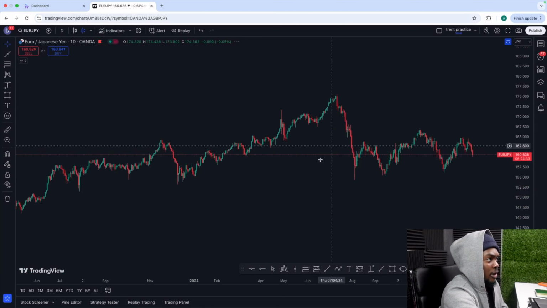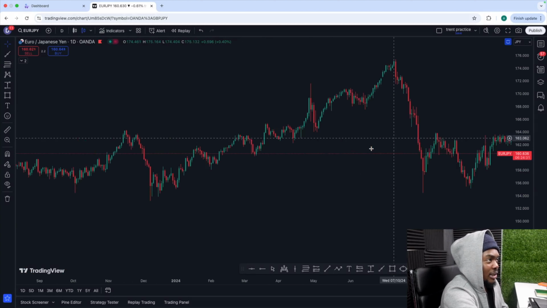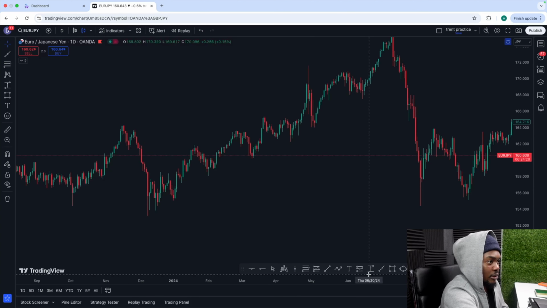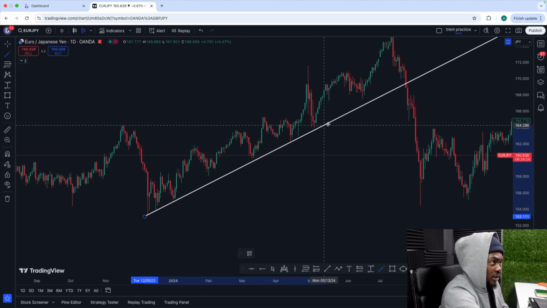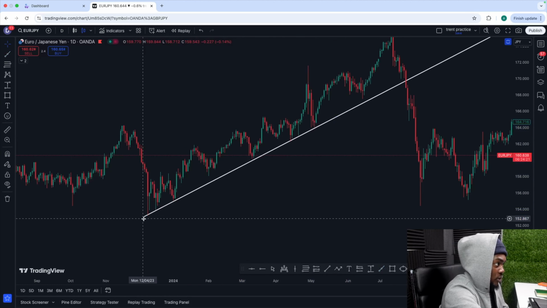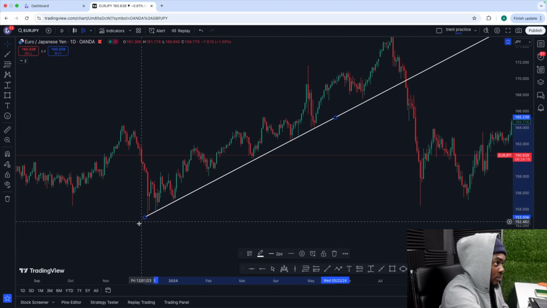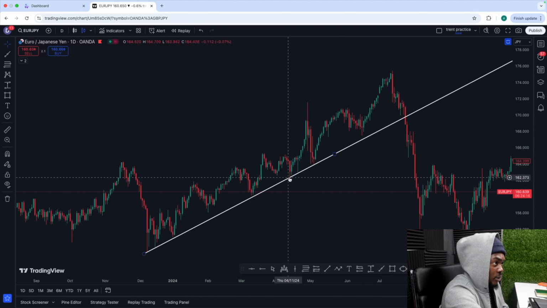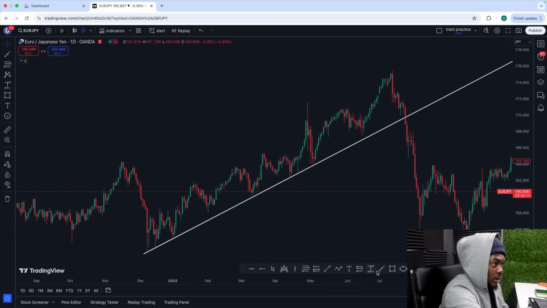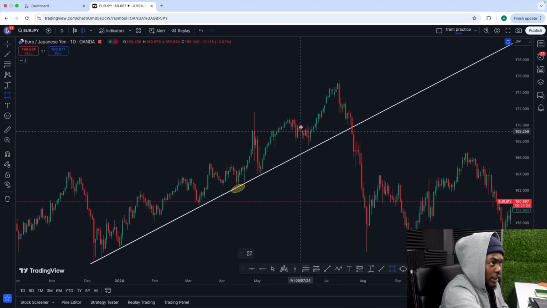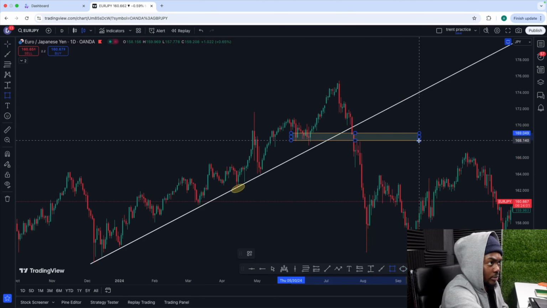So this is a lower time frame, starting on our daily. If I'm on my daily, I'm going to be pulling out the ray. Like I said, I can either use my actual trend line or I can use the ray. In an instance like this, my point A is going to be down here at this wick level. My point B is going to be right here at this wick level, and then I put it straight through. So again, the area of interest is going to be here. This also lines up with an area of support.